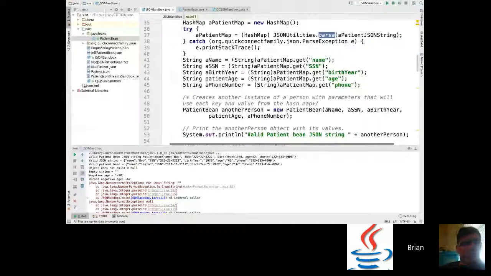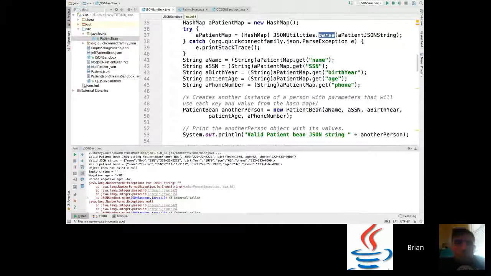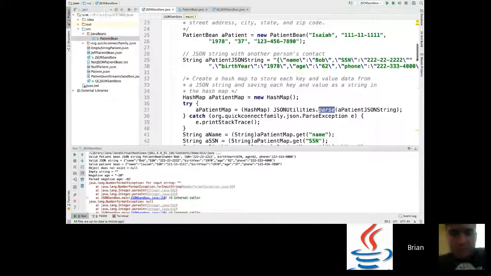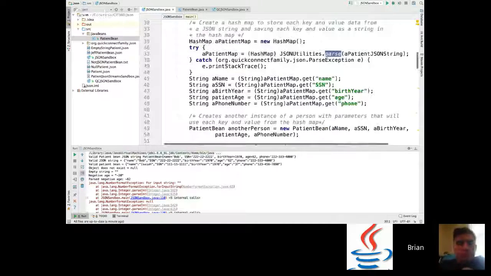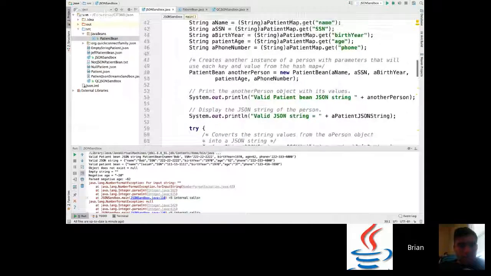That's this one. Because I'm creating a new bean from an actual JSON string that I put inside a hash map, and then get the values from the hash map to create a new bean, and that's why it's displaying that.